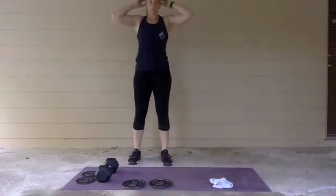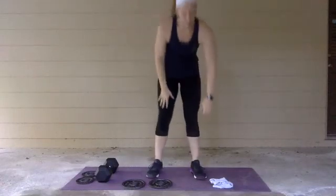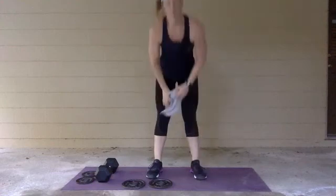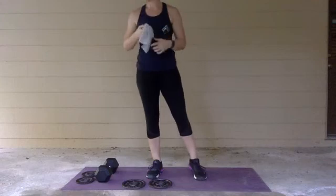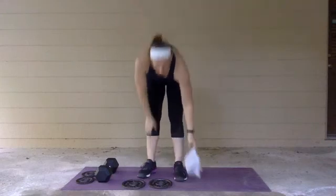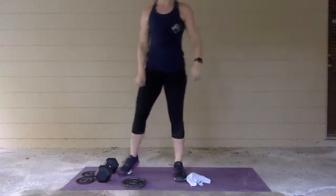And there we go, 8 each side. And from there, we're going to go into a side bend. You can grab your dumbbell or kettlebell, something a little bit heavier would be better.